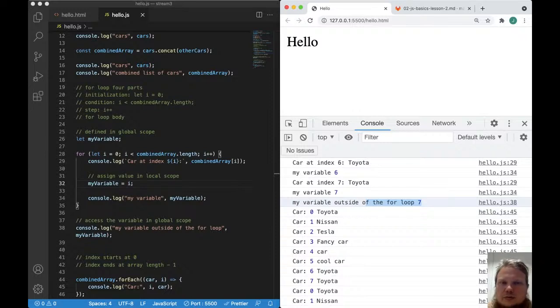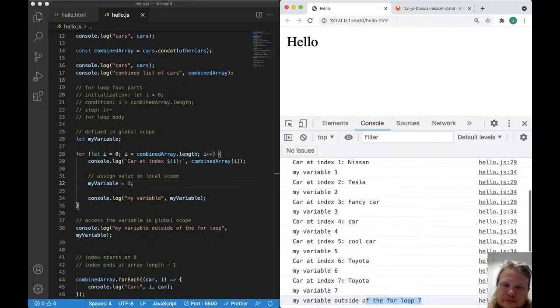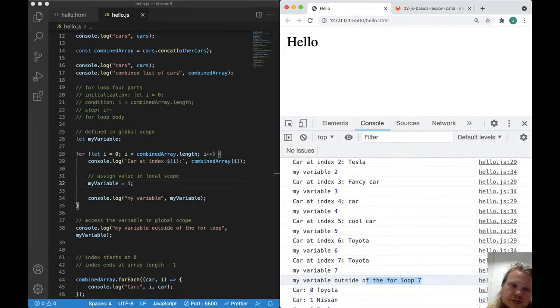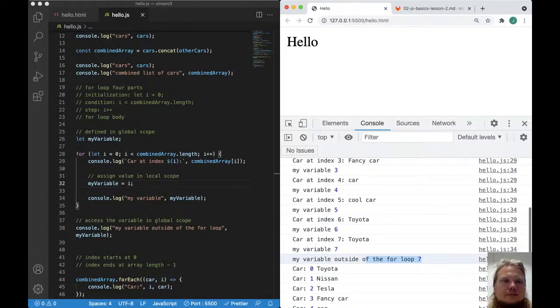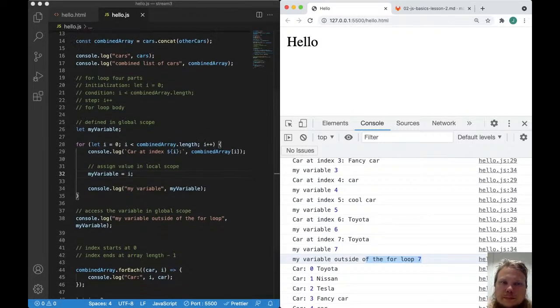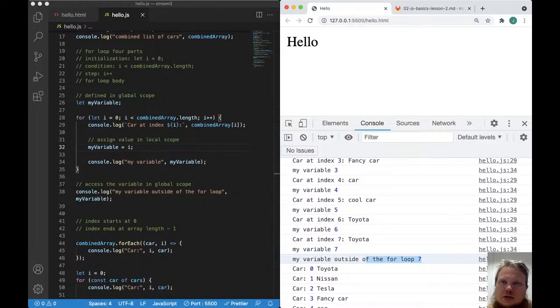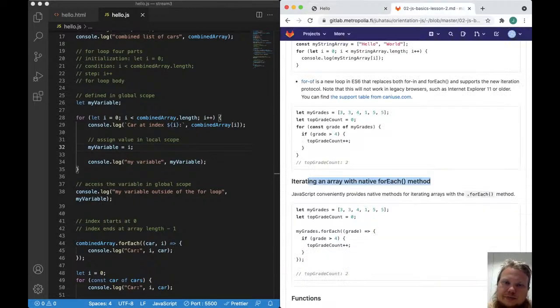So the loop runs 8 times until the variable has value 7. That was scopes with some arrays.